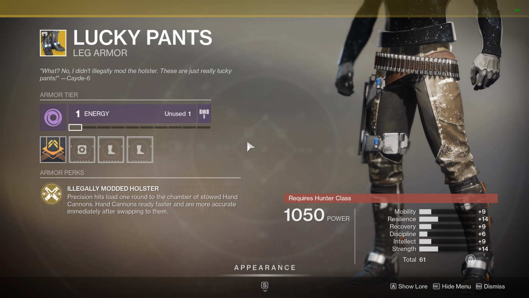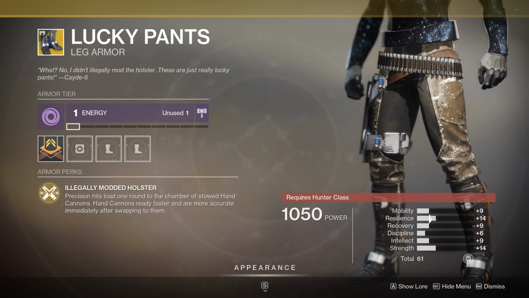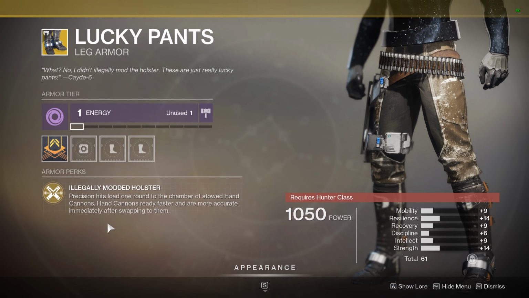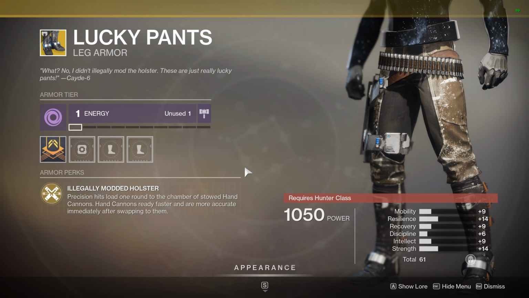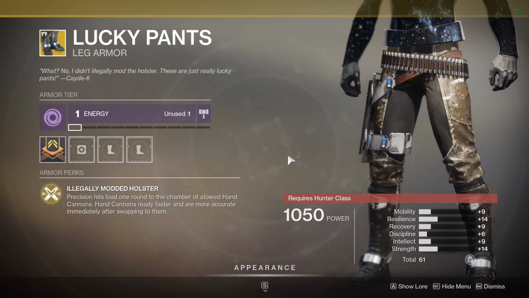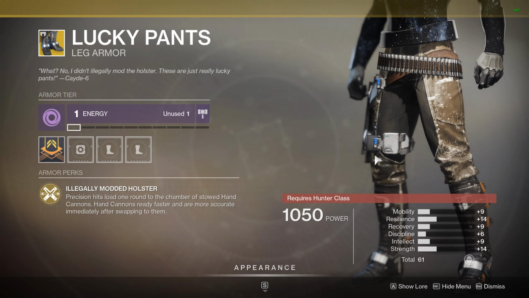Lucky Pants then, for you Hunters out there. We've got a Void Affinity with a 61 stat. Unfortunately, we've got a Strength Resilience preferential roll there. A Legally Modded Holster is the armor's perk, so precision hits load one round to the chamber of stowed hand cannons, and hand cannons ready faster and are more accurate immediately after swapping to them. This is quite a popular one for Hunters actually, especially inside the Crucible. That's where this one really shines.